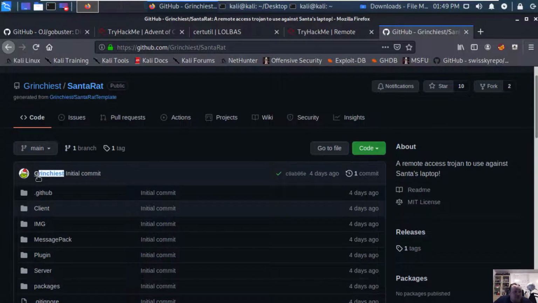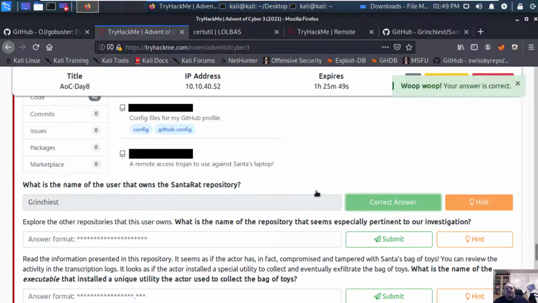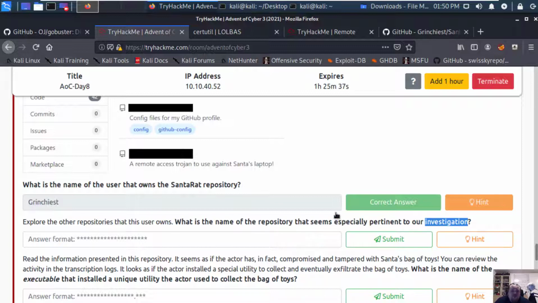Probably this guy, Grinchist, whatever. Grinchist. Yeah, that is the guy. Explore the other repositories. What is the name of the repository that seems especially pertinent to our investigation? The name of a very interesting repository.